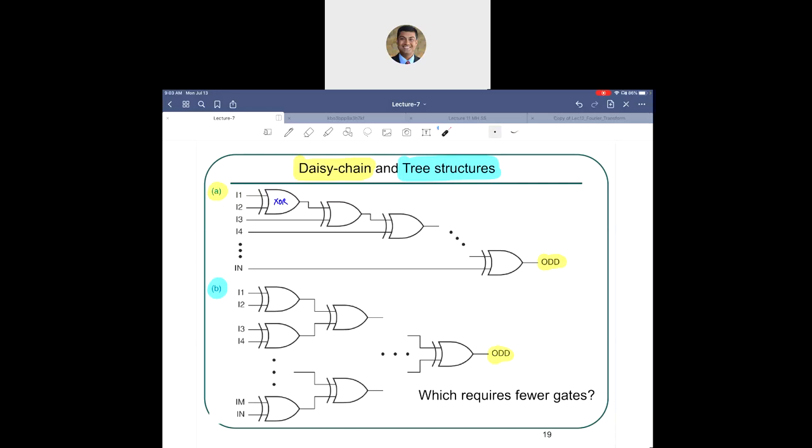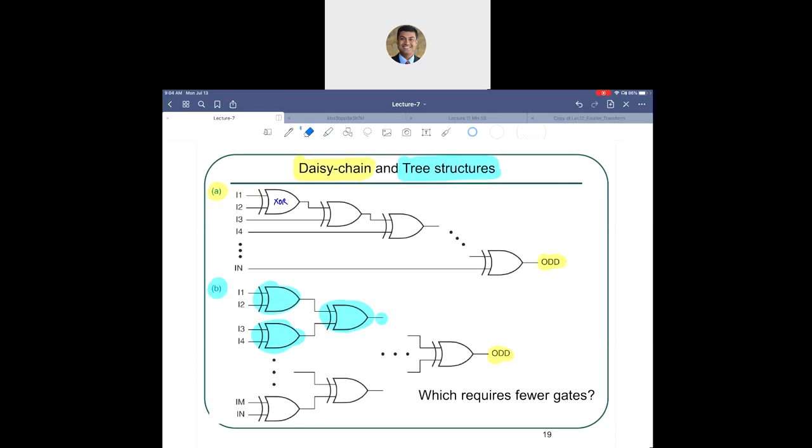And you could also connect those inputs as this: I1, I2, I3, I4, and so on up to IN. So in the tree structure, first you have this, right? Let me use blue for this: I1, I2, I3, I4. Then you combine the outputs of I1, I2, I3, I4 to get one level. Then it's like a tree format, right? So you're going many to one. It's like a pyramid tree format.